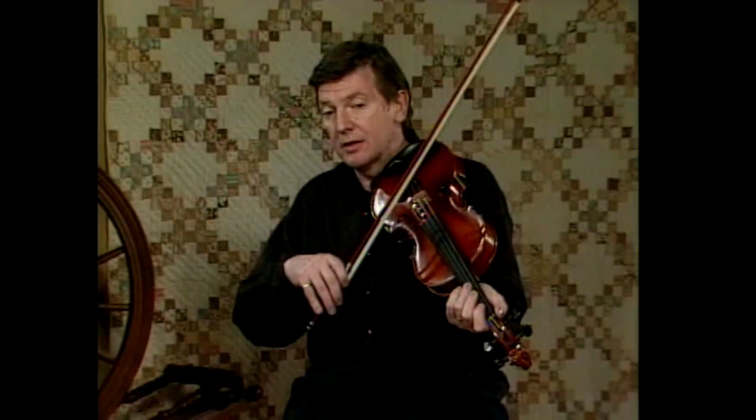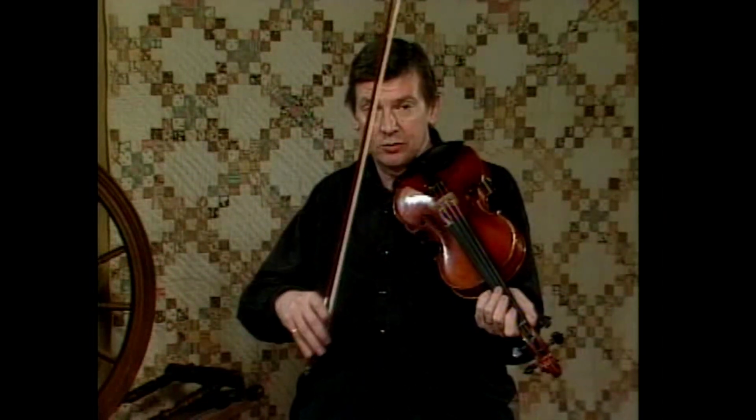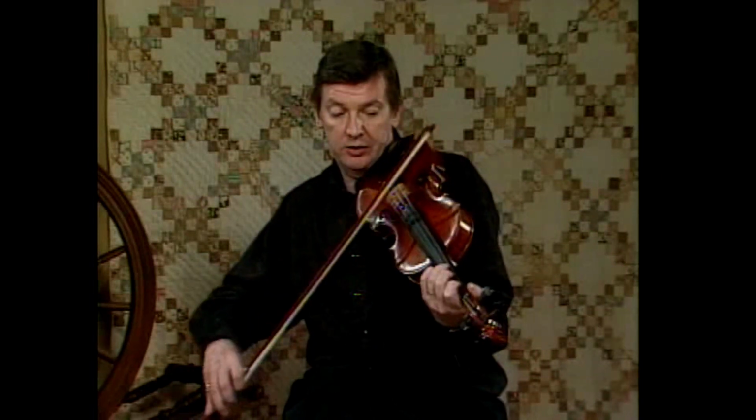And like I mentioned in the previous jigs, there are many instances where the beat note comes in the middle or at the end of the bow stroke. We don't start the beat with a new bow stroke. There are several cases where the main beat comes in the middle of the stroke, and that's how we start this tune.